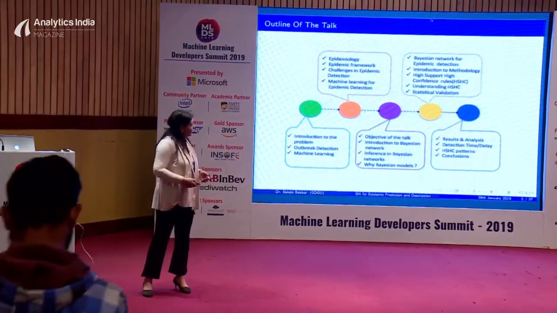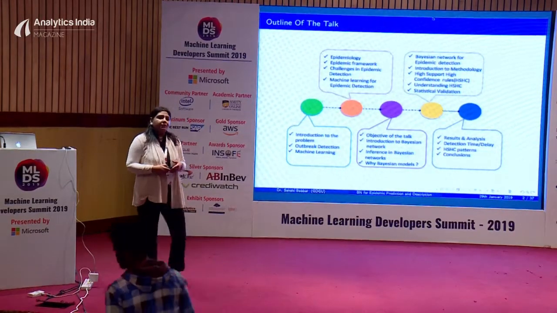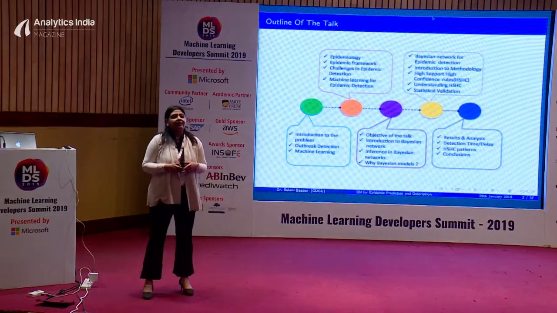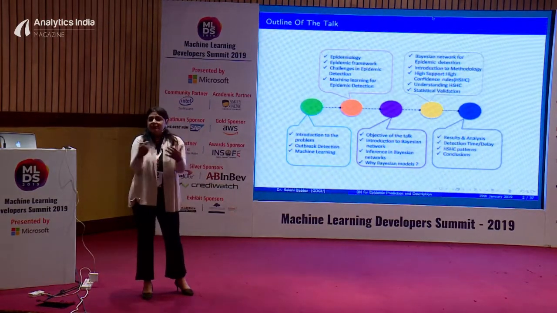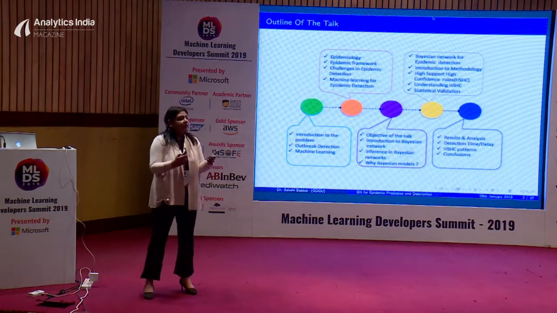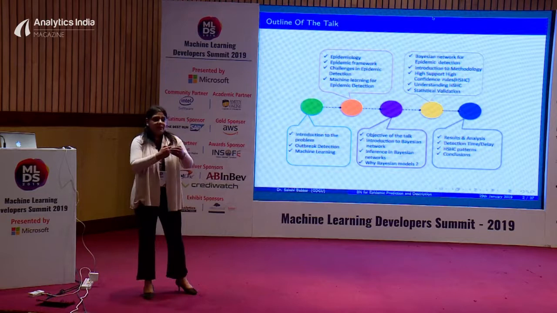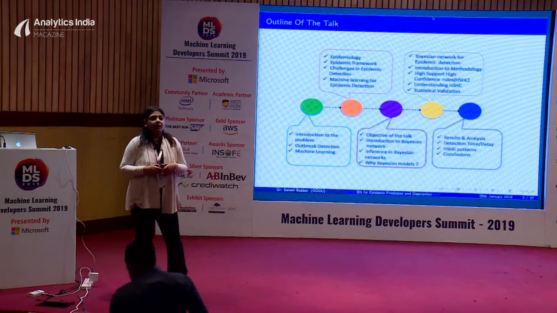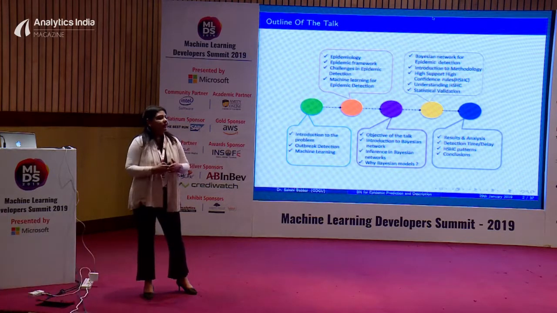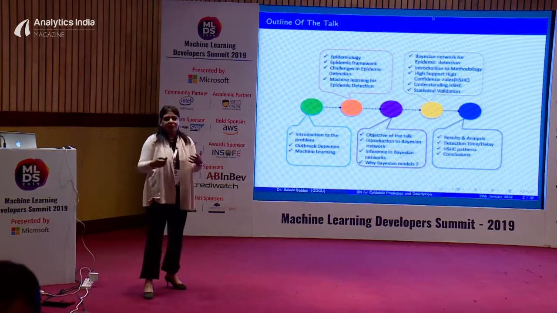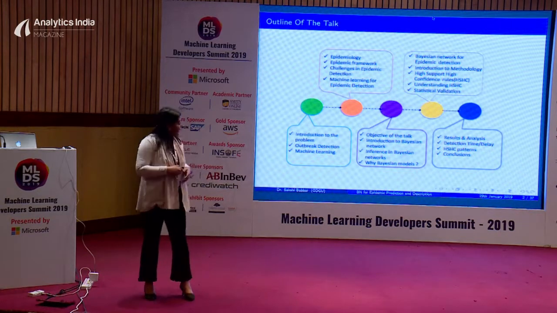And that is the third phase, which is Bayesian network. I'm going to give a very brief introduction to what a Bayesian network is, and then how the Bayesian structure, the causal structure that the Bayesian network captures, can be exploited to reveal patterns which could be very similar to when an epidemic spreads. The next stage will be a detailed discussion of my methodology of using Bayesian network for epidemic detection. And lastly, I'm also going to discuss some of my preliminary results that I have achieved. So let's start.